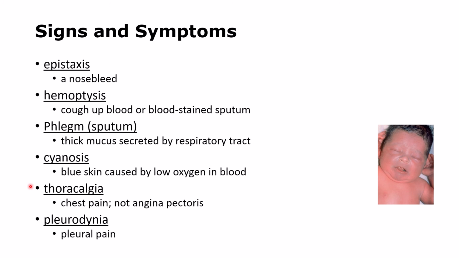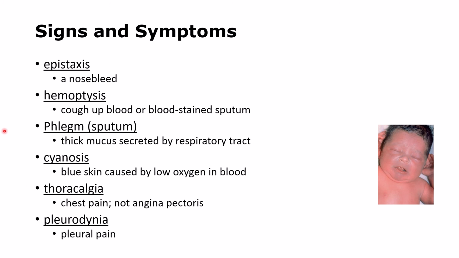Thoracalgia means the person has chest pain. This is not the same as angina pectoris. If you remember from chapter 5, angina pectoris is chest pain with activity. When you stop activity, the chest pain goes down. But thoracalgia is related to pain from many other causes. For example, it could be musculoskeletal. If you're moving your arm, or maybe moving your chest a little bit, or a different position, it may cause pain, or even respiratory disease or nerve damage could cause thoracalgia. So it's many different reasons.